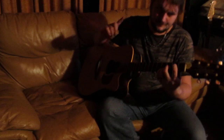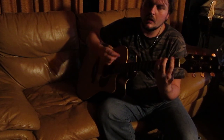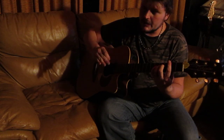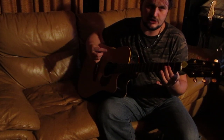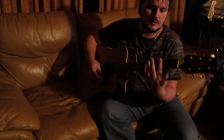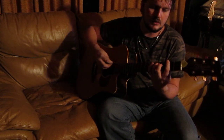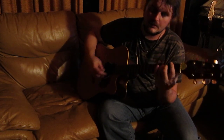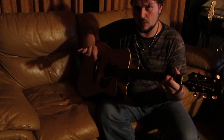And now where the chords come in jumps right in the middle of a chorus, or the verse, excuse me. So we've got this, what I was just showing you, to G minor, to the F sharp. That one right there is where you're going to start after the whistle. It's going to move down to D minor, to A, the last four chords.